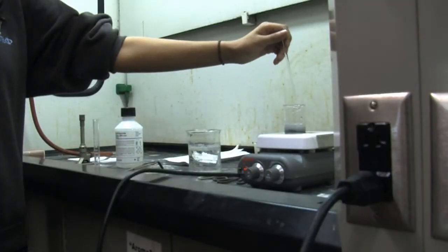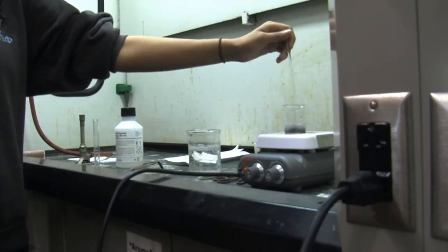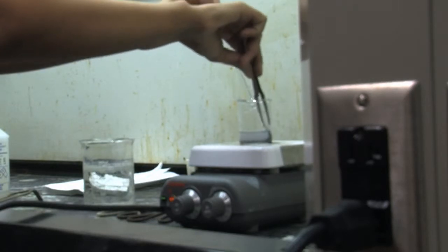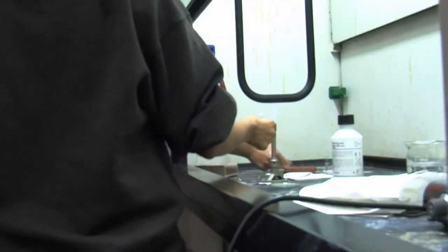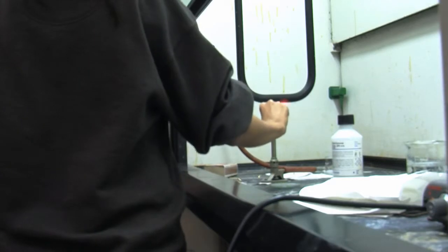Students turned pennies into gold in part three of the experiment — well, almost. We went to metal plating and turned a penny into what looks like a gold penny. By taking zinc powder and heating it with sodium hydroxide, it created a compound called zincate, which we were then able to bond to a penny. When it came out it looked silver, so we washed off the excess zinc, and with enough heat, zinc and copper form an alloy that is brass — and that made the penny look gold.